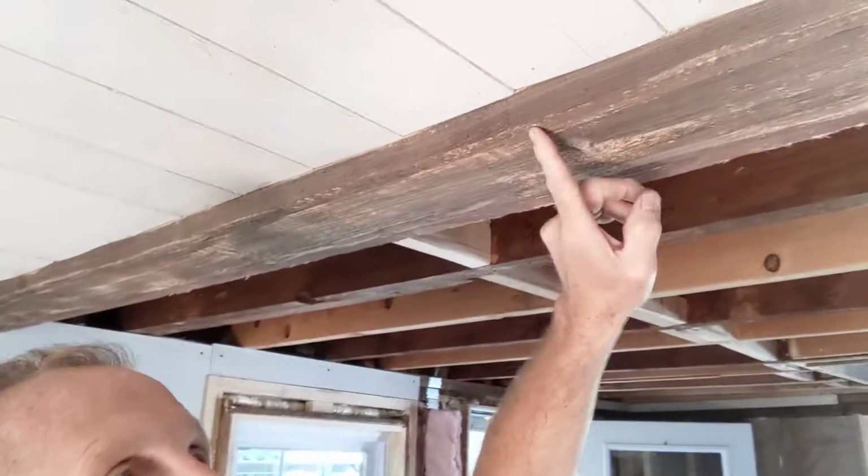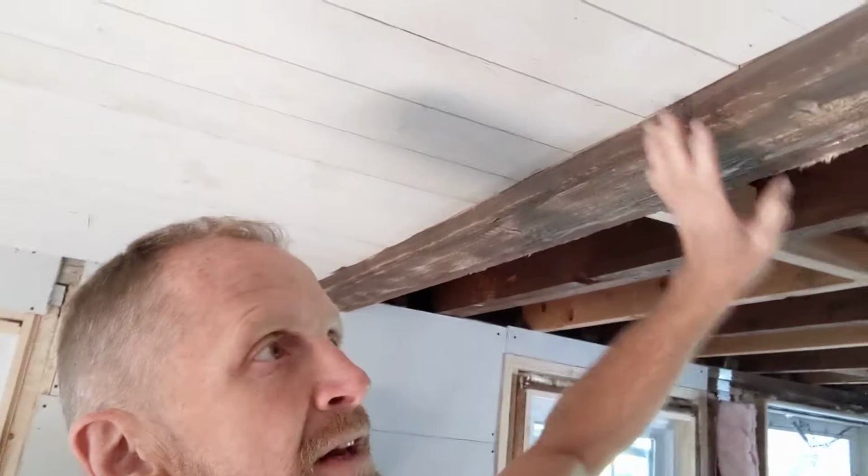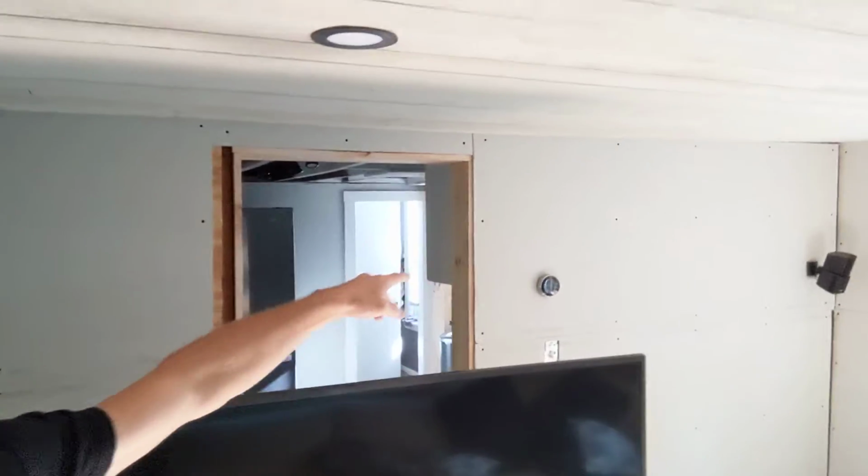This is what that tea and vinegar with steel wool in it did to this beam. So it gave it a nice aged, weathered look. It's pretty wild. Came out good. I like it. But got some drywall in yesterday, the thermostat back in, the speaker in the corner. So it's starting to come back together and look like a room again.